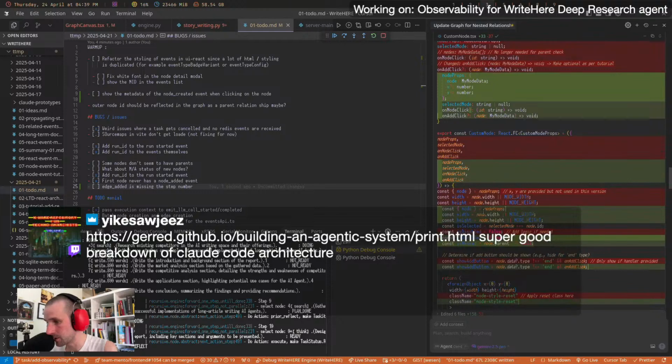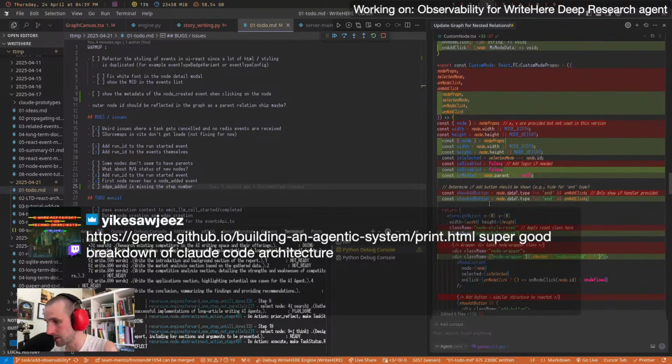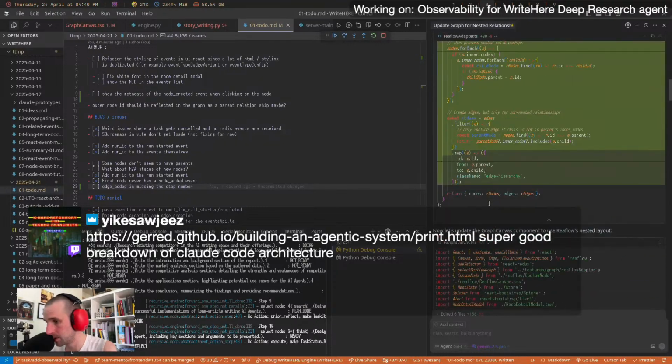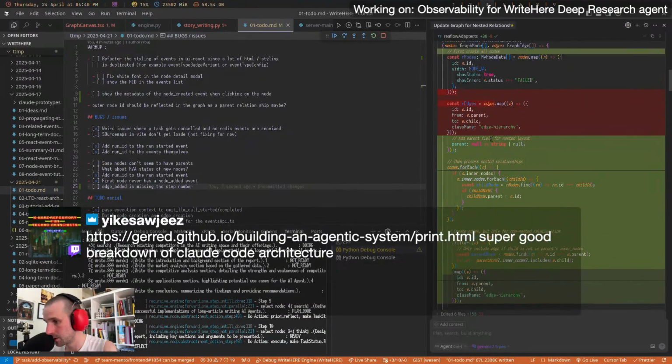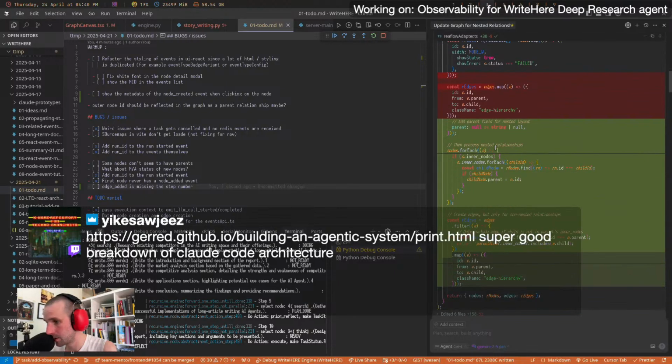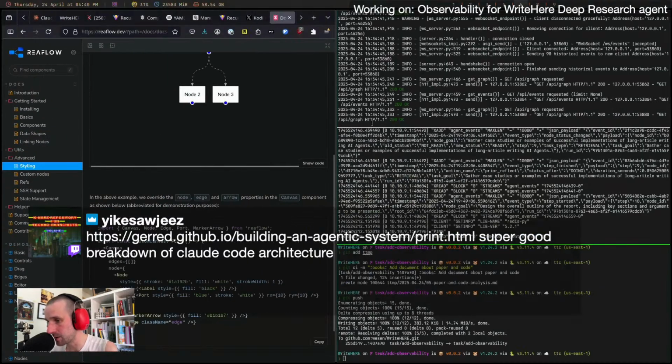This is just indentation. Is nested. Node parent is nil. And inner nodes. So I think this also might just be an event that's missing.